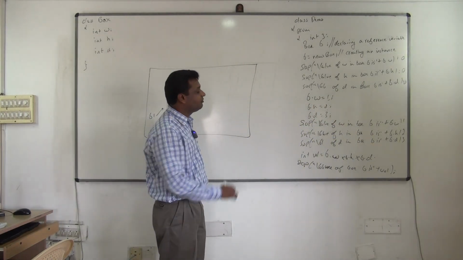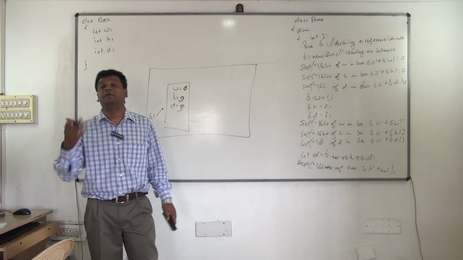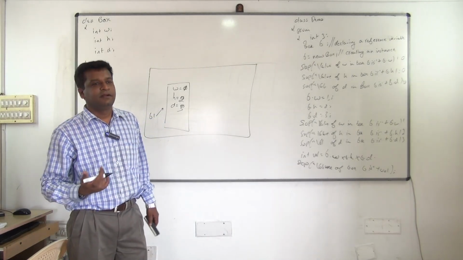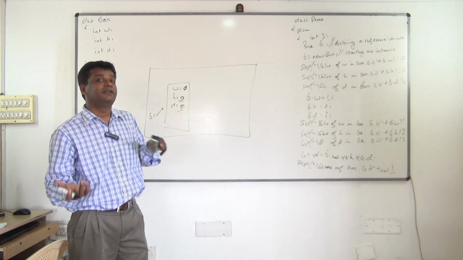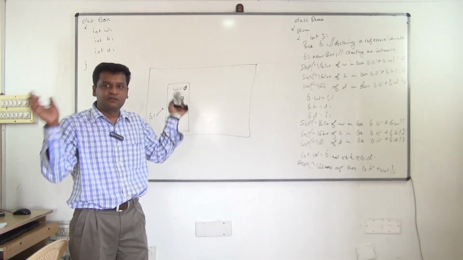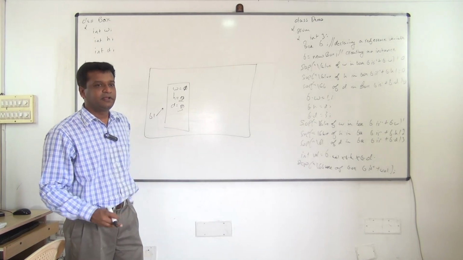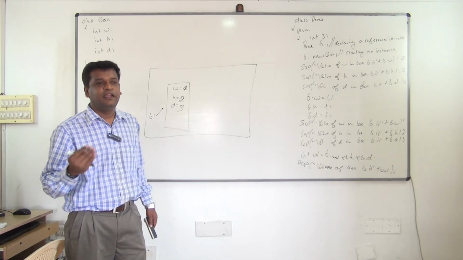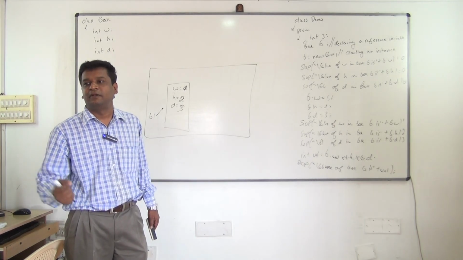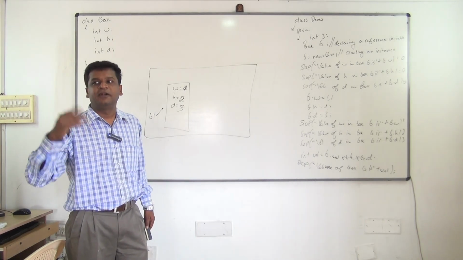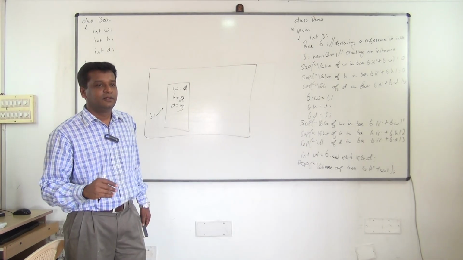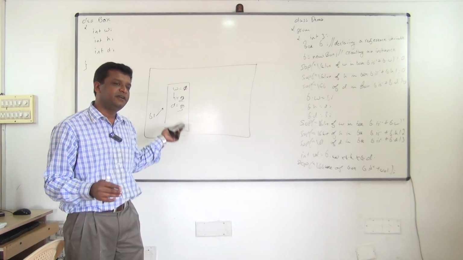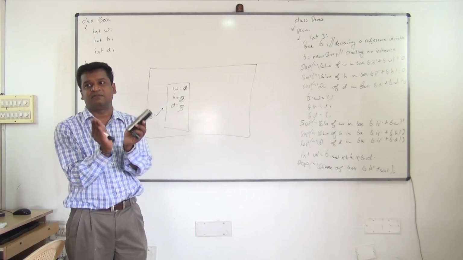So what will it be? 6. Similarly, if you want to store 3 more values, they are coming dynamically now. It will come from UI or from a database, somewhere it will come. But once the values enter your primary memory, you have to put all these values into one more location. Otherwise, for storing 6 values, if I use 6 variables, A, B, C, D, E, F, G, what will happen? Which value belongs to whom you will not understand. But now it is very clear. 1 belongs to B and it is there in B itself. 2 belongs to B, it's there in B itself. Like that you are classifying it properly.